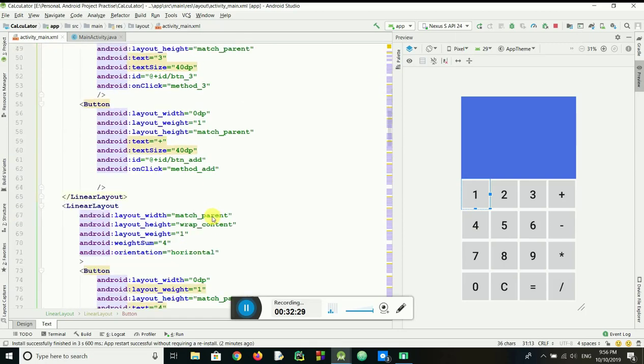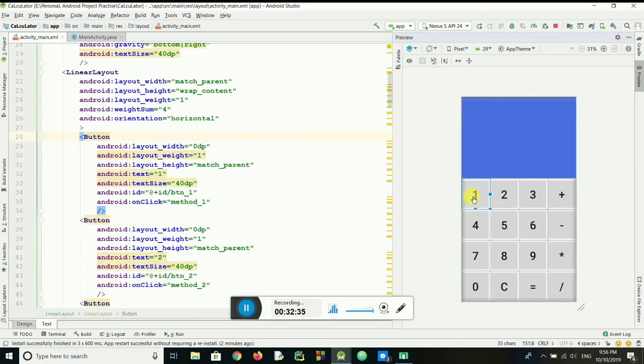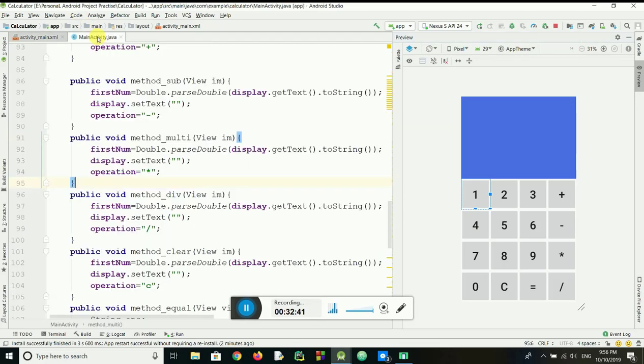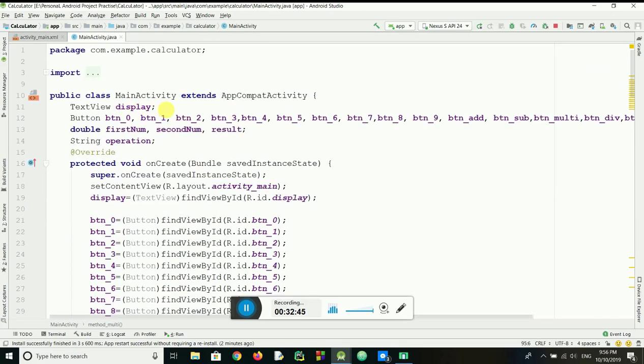That's it. And there are also different types. I'll create the onClick method. When I click it, then there is the connection with the display. That's why I use the onClick method. And it will be the TextView, the display.